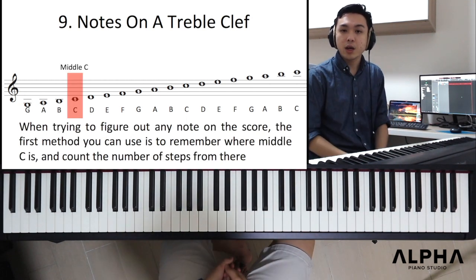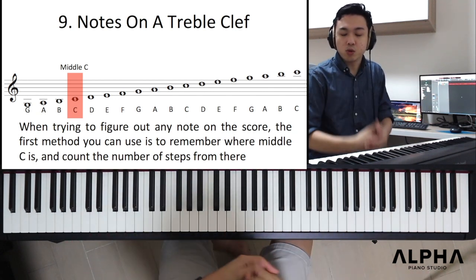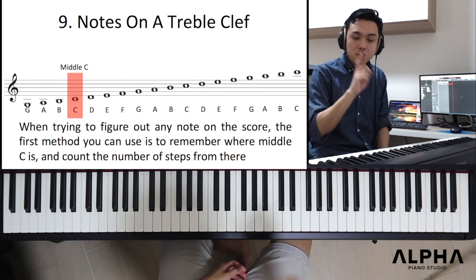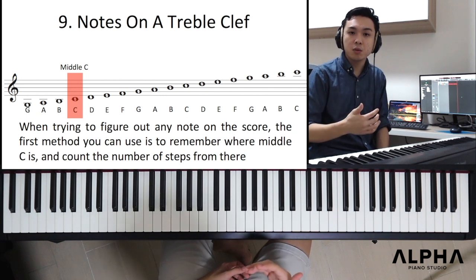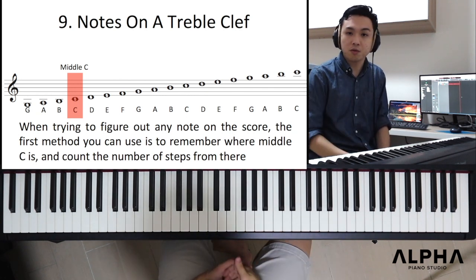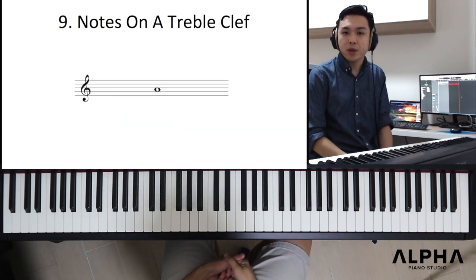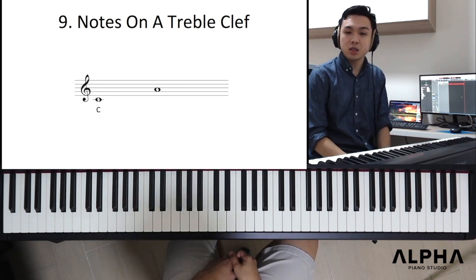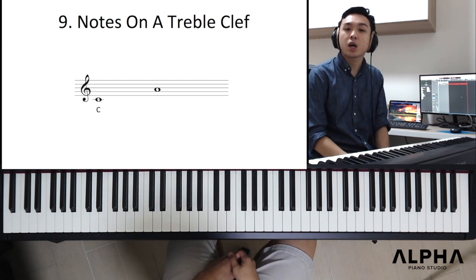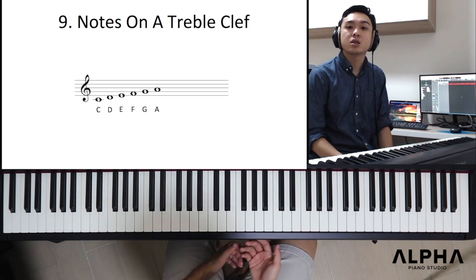Now, if you're trying to figure out any note that you see on a score, and as a beginner, if you cannot remember all those notes that we went through, all you have to remember is that first point of reference, your middle C. As long as you remember where your middle C is, you can count up or down to whatever note you're trying to figure out that is. Now let's try an example. Say you're trying to figure out this note right here, and you don't know what it is. The first step would be to remember where middle C is here, and then you would count your way up to where that is. So that's C, D, E, F, G, and that is the note A.